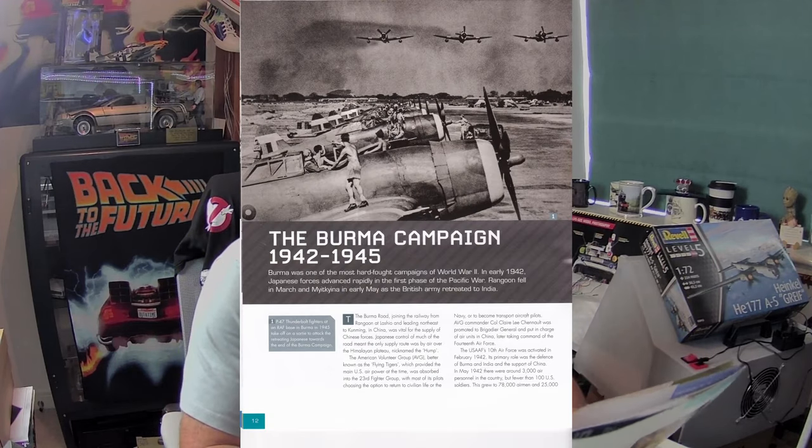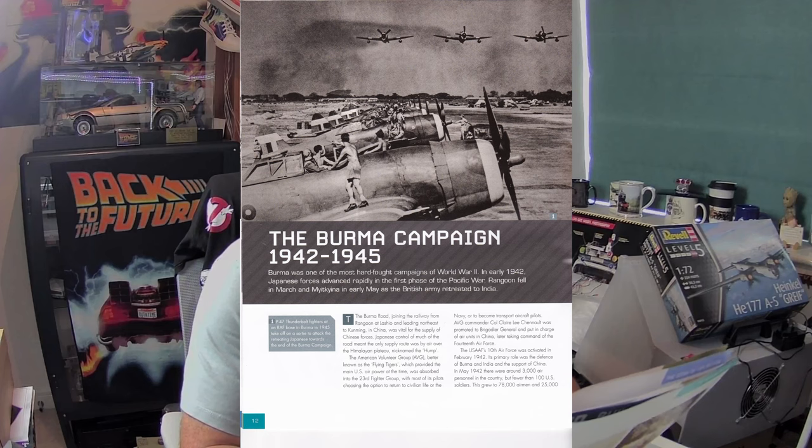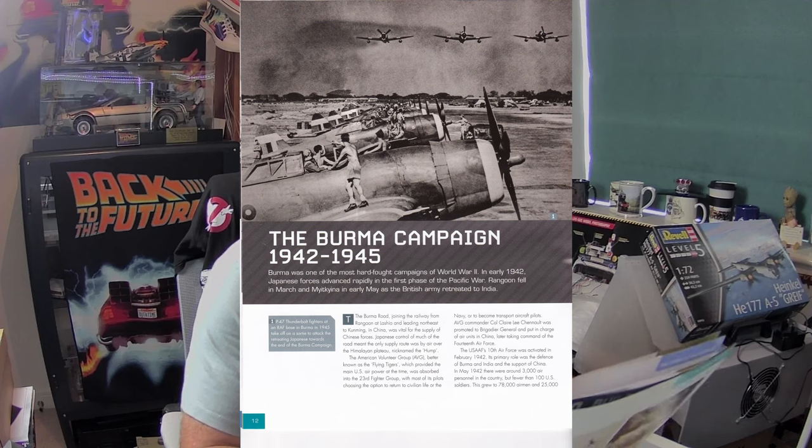Holy jolly. And then on the last page we got the Burma campaign, 1942 to 1945. Burma was one of the most hard-fought campaigns of World War II. In early 1942, Japanese forces advanced rapidly in the first phase of the Pacific War. Rangoon fell in March and Myitkyina in early May as the British Army retreated to India.